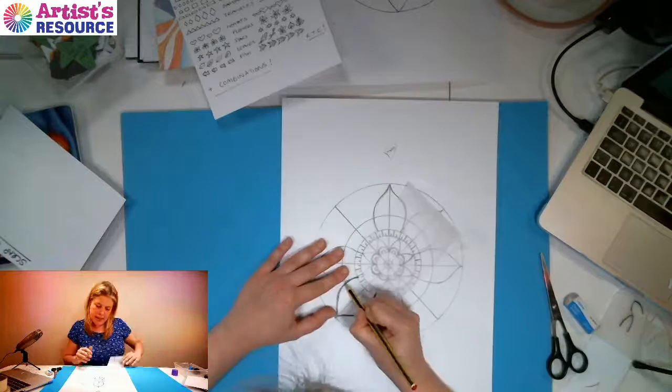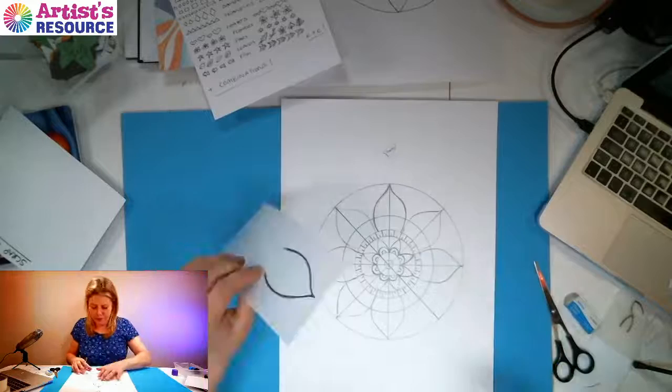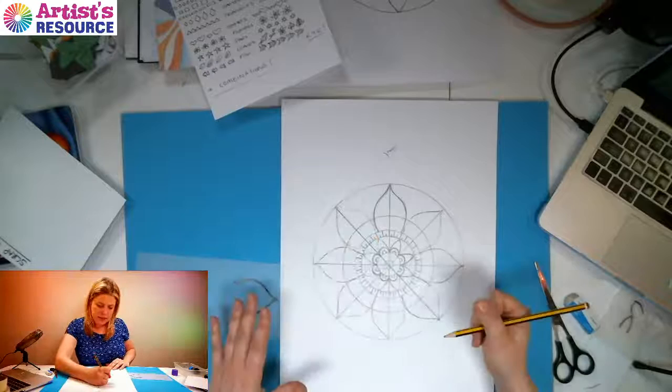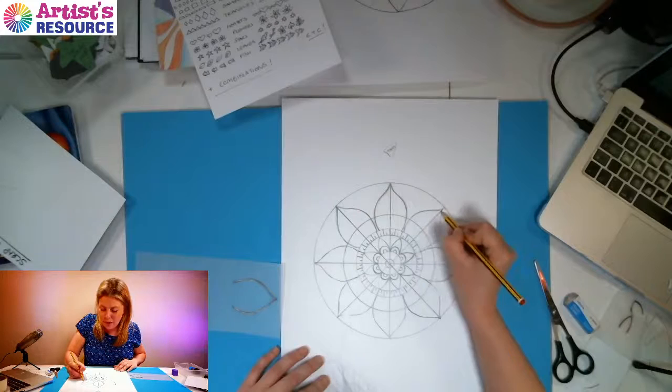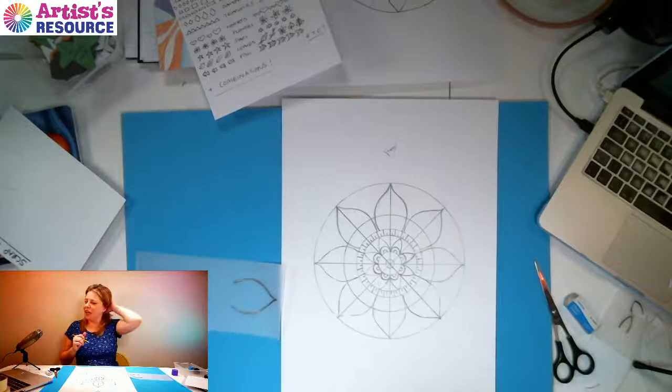And then I'm going to do my final one over here. Oh no, what am I saying, the final one down here. So it kind of gives it a little bit of variation, like the sizes obviously, and the fact that you're using the segment center line rather than putting it inside the actual segment. So that's why there's so many options. You see how some of them are touching and some of them aren't touching? I'm not going to worry about that.